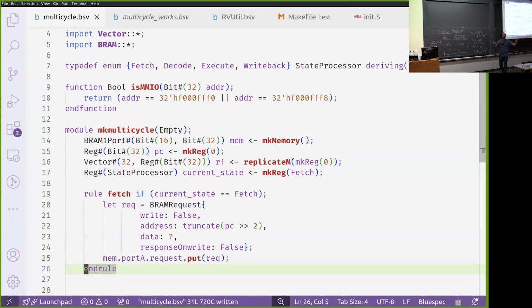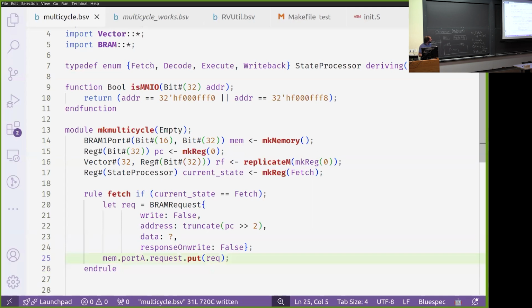But memory sometimes has multiple ports, and you send multiple outstanding requests on different ports. So you have 2 different subinterfaces, port A and port B, and then a subinterface for request and a subinterface for response. It doesn't really matter, this sort of namespacing qualification. Fundamentally, it's as if I had just removed all those things; it's just a convenience feature.